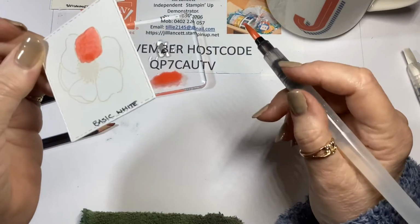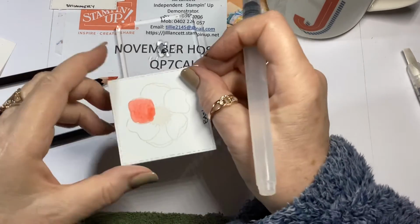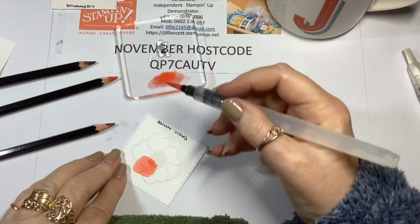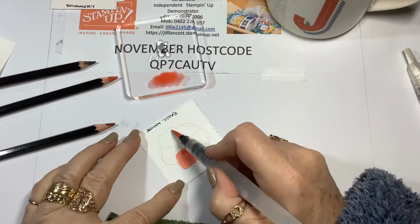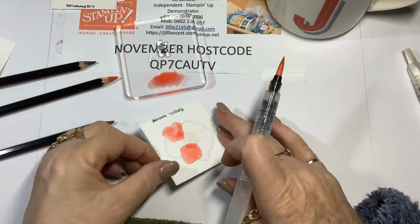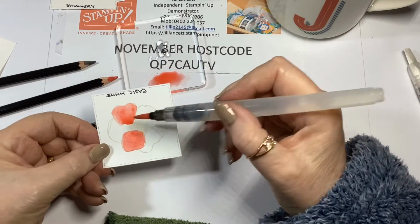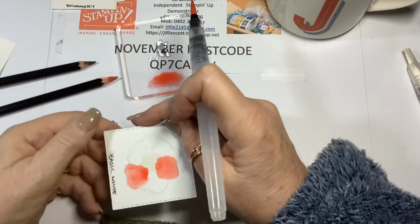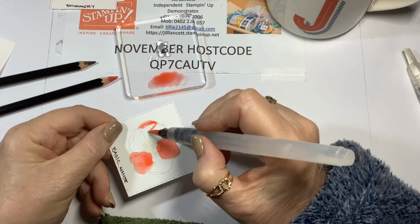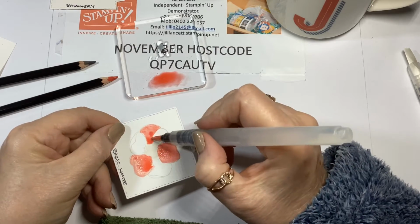So you can see it there, it's quite wet. There's a bit of shine to it. Now, the secret is not to do the petal next to it. Okay, so miss one, do the next one. And I mean, I'm just basically dabbing that on. And you can put more paint down there, have it run down, so that it's more concentrated down there. Then I'm going to do the third one. Now, there's not a lot of shading in watercolour. This is why it's a very loose colouring technique.